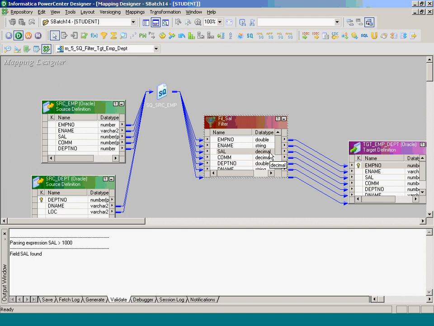When you execute it in Informatica, it will extract the data from the source. Row by row process happens. So first record comes into the filter transformation. Filter checks the condition. If it is true, it goes out. If it is not true, it will drop the record. This is the importance of filter transformation in the mapping.